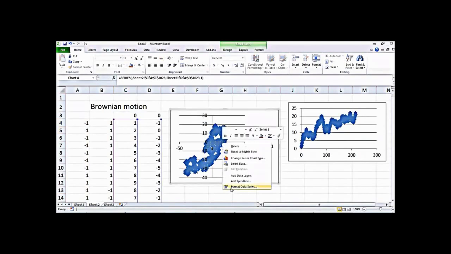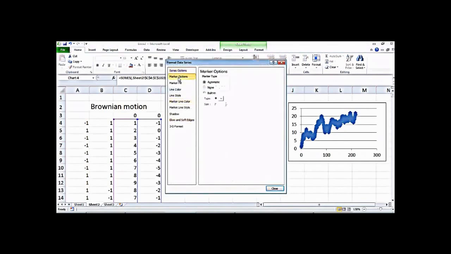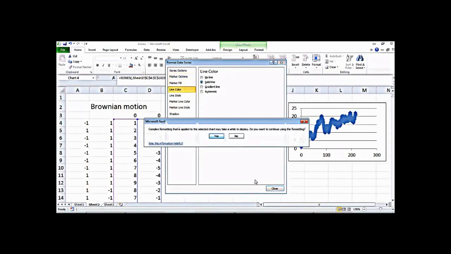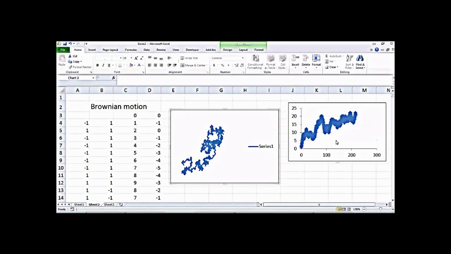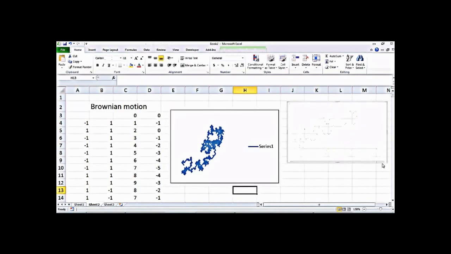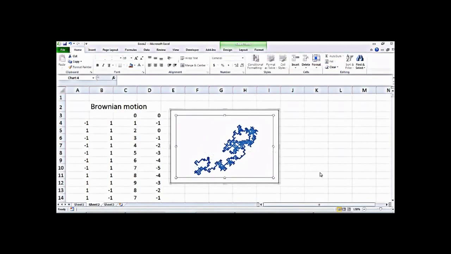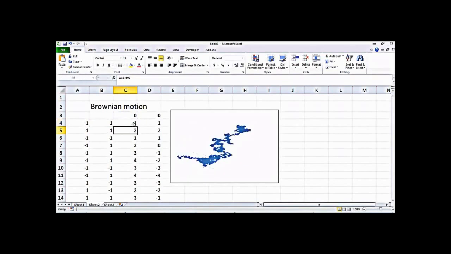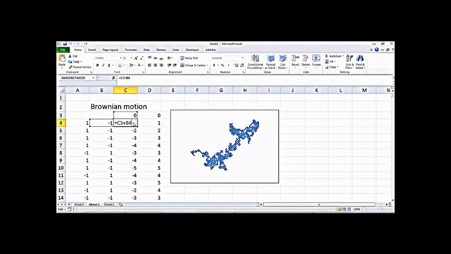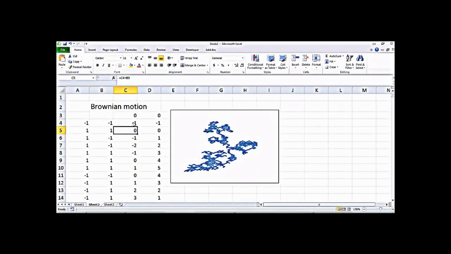and then instead of the points I'll say format data series and say none and line color solid. Now you can see this is a random walk. I can delete these numbers so that it looks well, and I can also delete these numbers. Let's make another. So this is a random walk in 2 dimensions, so I can double click on it and press enter. You can see that the particle movement changes from one to another.